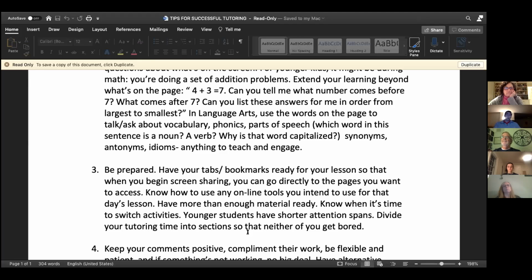And once you figure out, even if you just figure out one website that works really well, feel free to stick to that and use that as much as possible before it gets boring or you run out of material. It's not necessarily about always switching it up, but something that your student is engaged about and excited about. That is always a really good way to get through time once homework's done.